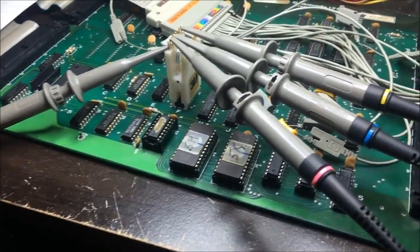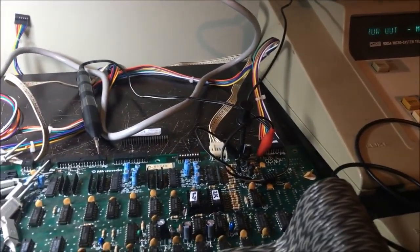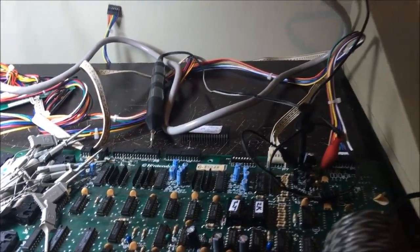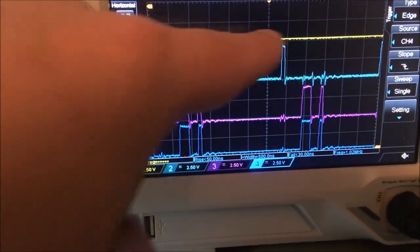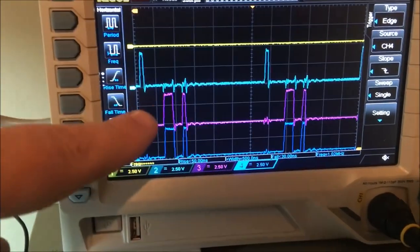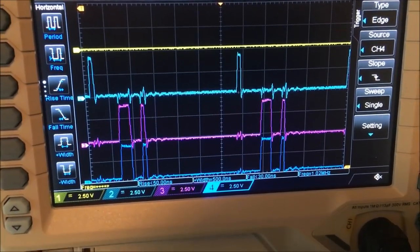Just for fun, remember I had this on my analyzer. I hooked it up to my oscilloscope just to look. This is the one that was always sending the 1 input to the output, no matter what the select was telling it. You can see it here on my scope, the exact same thing that you saw on my analyzer. It's always selecting 0. This is the 0 line, which should be on the output. This is the 1 line, and it's always sending the 1 line down to the output.